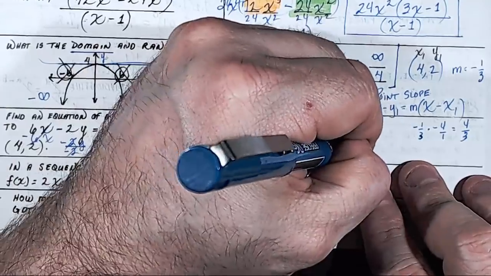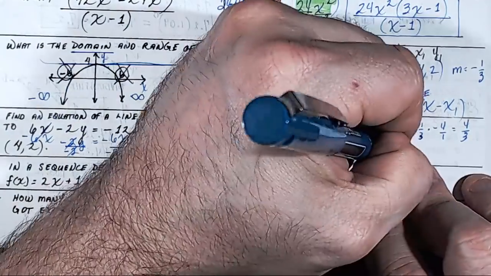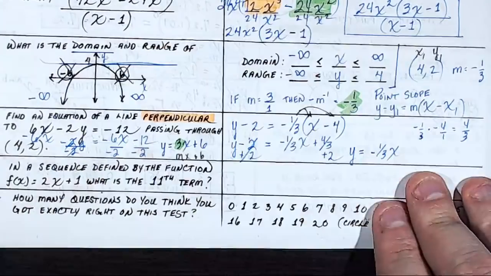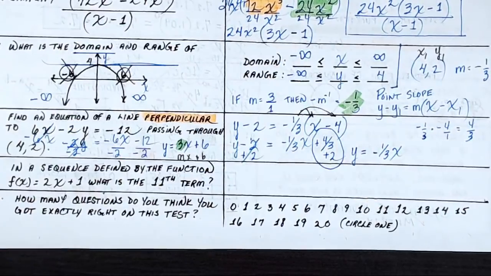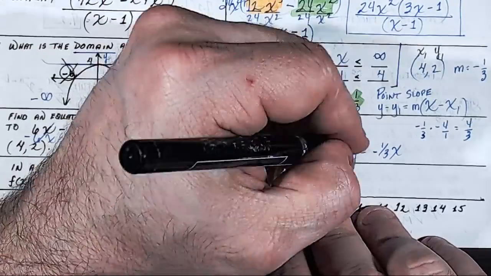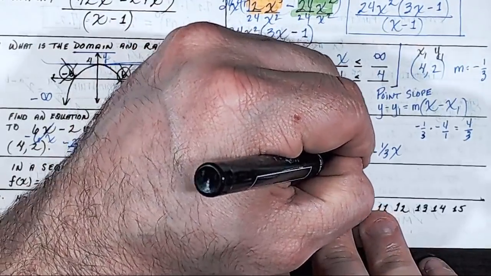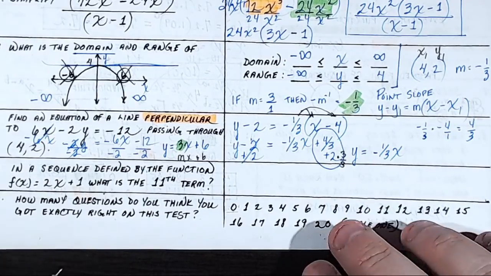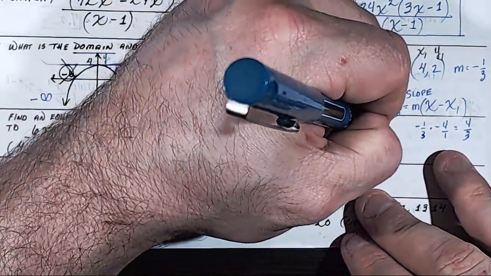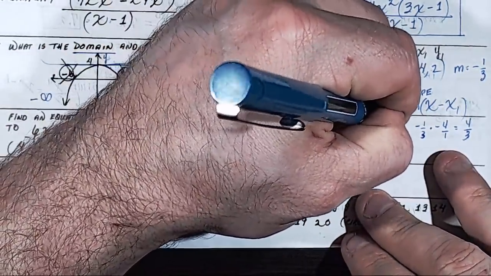Now I'll have to move over and write y equals negative 1/3 x, and now I've got a problem. I have to add together 4/3 and 2. We need a common denominator, all right? That common denominator is going to have to be 3. So we need to multiply 2 times 3 over 3. 2 times 3 is 6, so 2 can be rewritten as 6/3 because 6 divided by 3 is still 2. So now I got 4/3 plus 6/3.